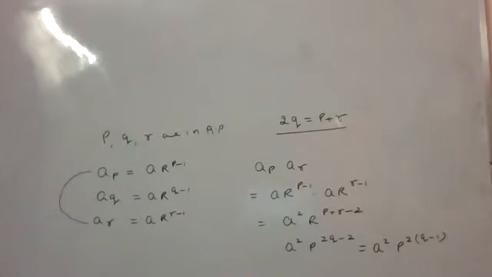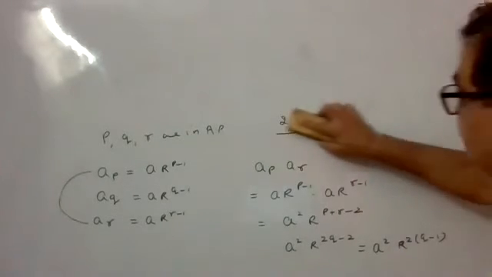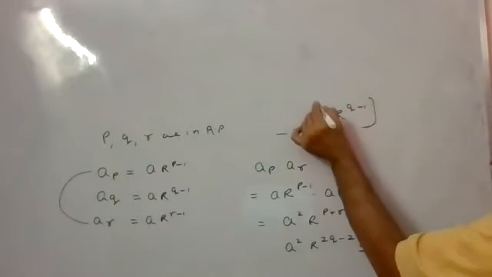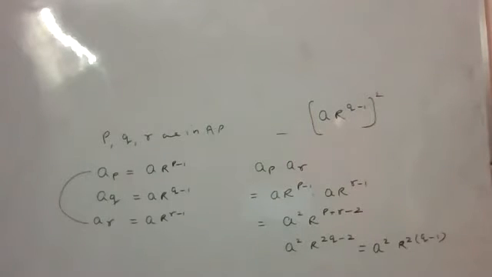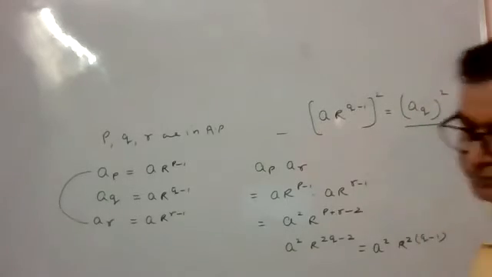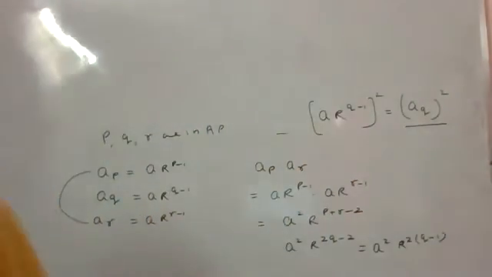Sir, R power 1, P power... Which one? Sir, the one below, R power 1. Which one is R power? Sir, you have written P power 2 there. Okay, sorry, this is R, sorry. This is R power. Okay? And then we will take the whole square separately. It will come AR^(Q-1) whole square. This is the Qth term whole square. Hence AP, AQ, AR are in GP.